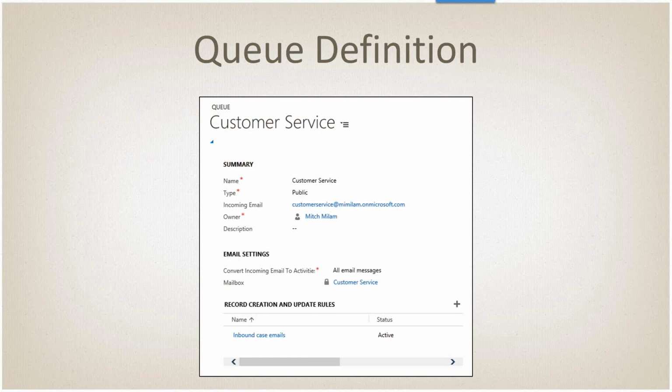The cool thing about this is it allows you to get data into CRM with very little to almost no work. It's a little bit of work. You have to set up the email address. You have to enable it here, and make sure the configuration for the email router or server-side sync is correct. But this will basically solve the problem of people getting support emails into your system.